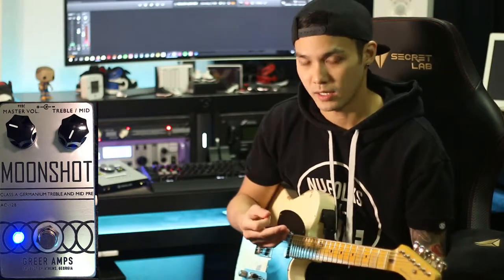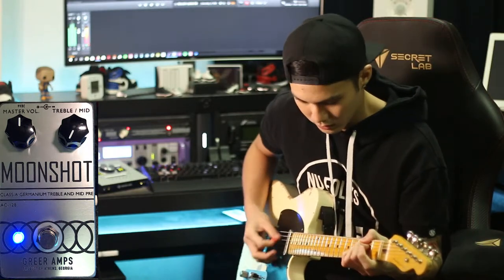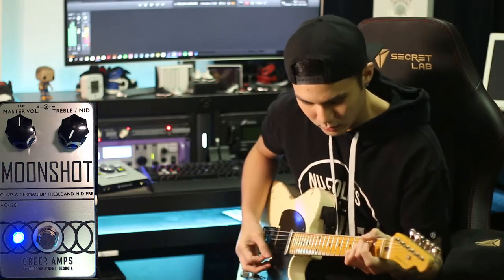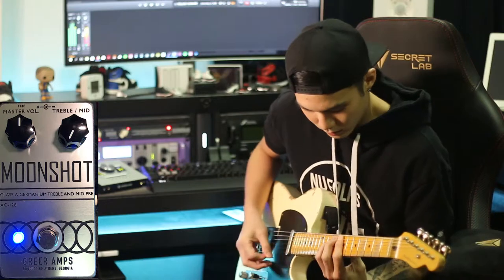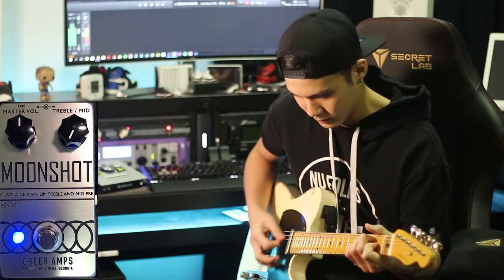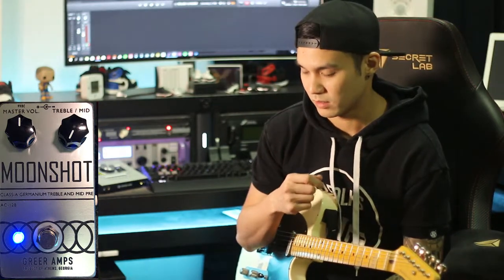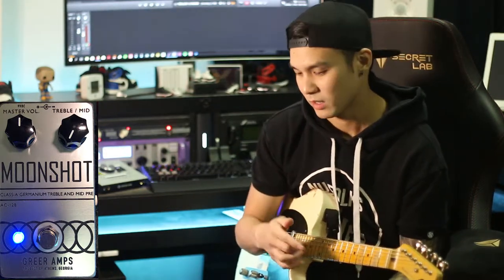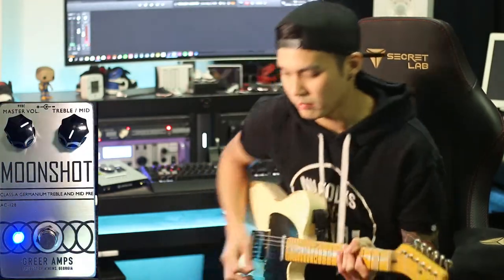Now let me push up the master volume to the 12 o'clock so that you can hear. Now you can definitely hear that it's adding overdrive, or rather it's pushing the amp from the clean side to an overdriven side. Now, let me sweep more of the master volume to let you hear how it pushes the amp.